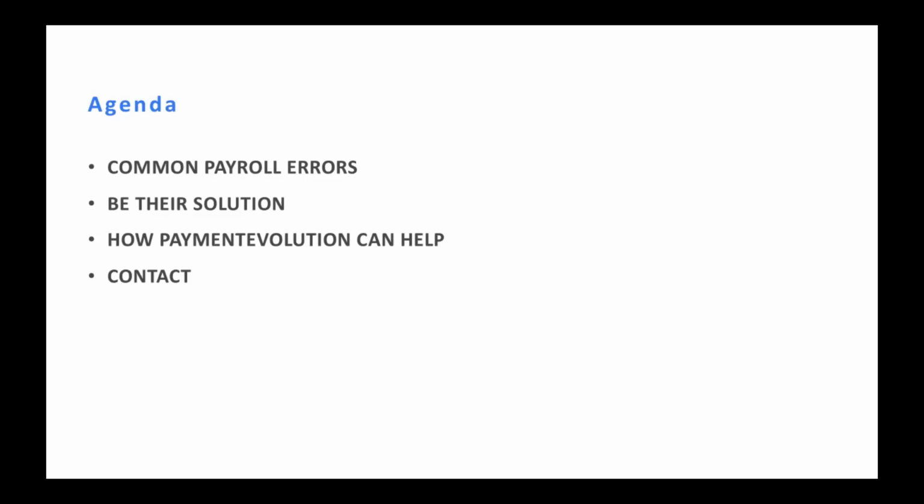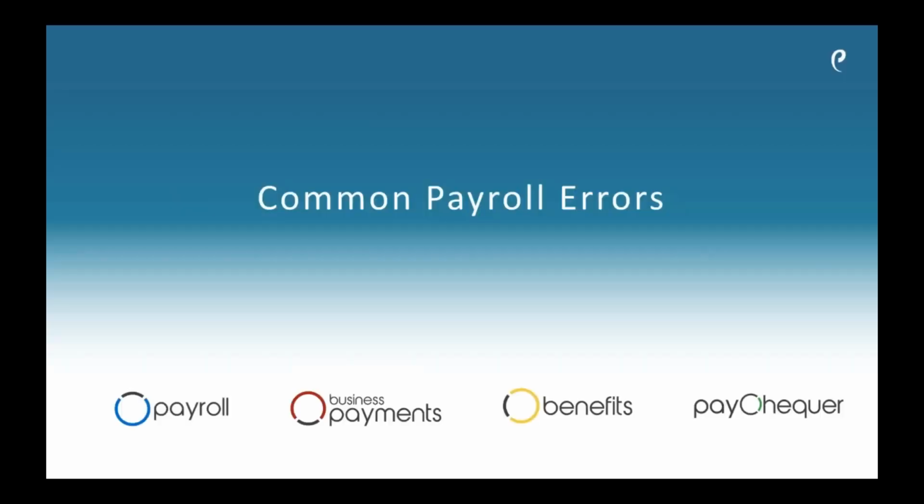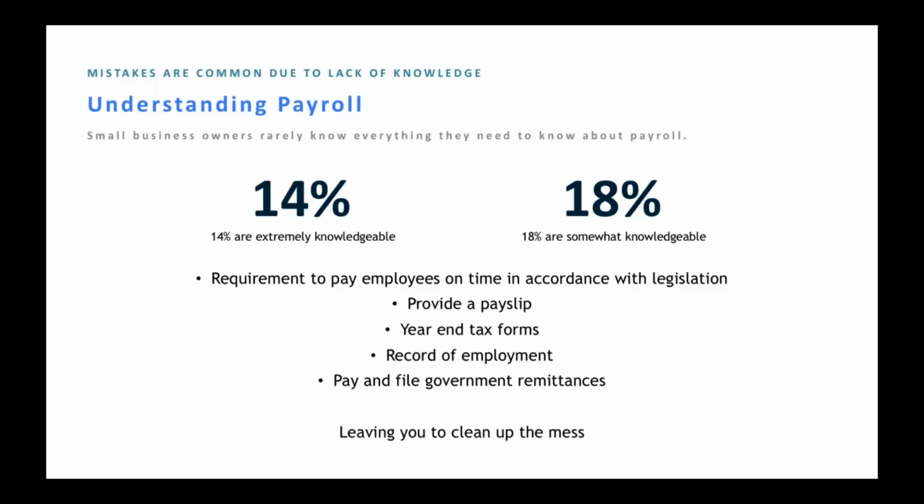So let's go through our agenda really quickly. First thing we're going to talk about are the common payroll errors, the things that we see most often here at PaymentEvolution and in payroll in general. We're going to talk about how you as the accountant or bookkeeper can be the solution for your clients, how PaymentEvolution can help, and then finally how you can get in touch with us because you're going to be so excited about all the stuff I tell you, you're going to want to call us right away. So without further ado, let's get right into our common payroll errors.